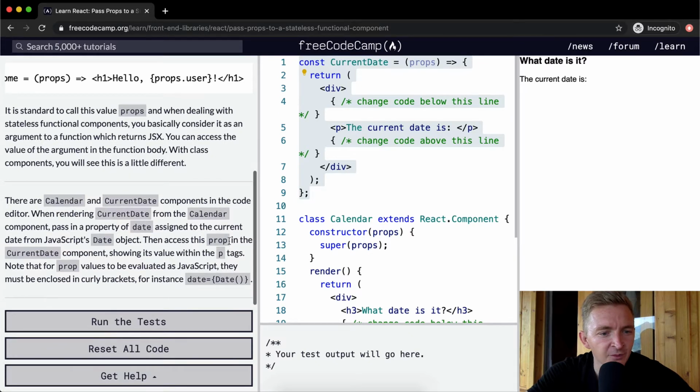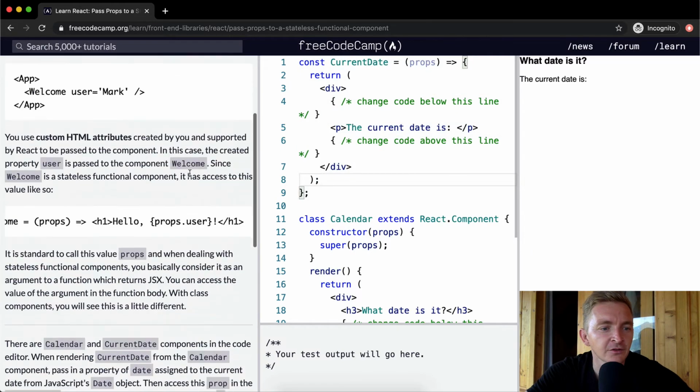Then access this prop in the CurrentDate component, showing its value within the p tags. Note that for prop values to be evaluated as JavaScript, they must be enclosed in curly brackets. For instance, the date needs to be set within curly brackets.